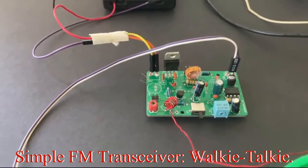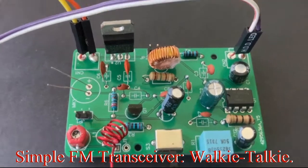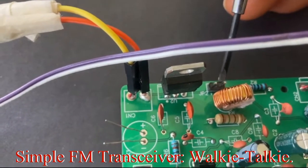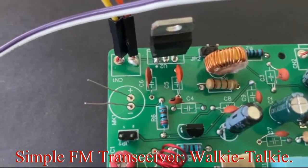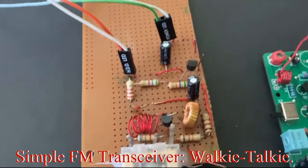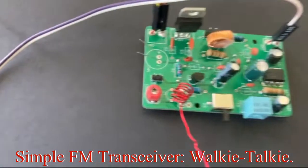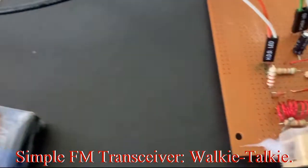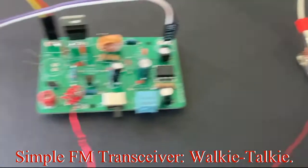I will show you now how to build this circuit using the same components for a transmitter and a receiver. There is a jumper wire — this jumper wire is where we are in the receiver section where we can jump this connection. When you build this, I will show you the circuit diagram. I would prefer you use the circuit for this receiver instead. That receiver also functions as a transmitter, or you just include the extra transistor for preamplification. This receiver functions better than that receiver.